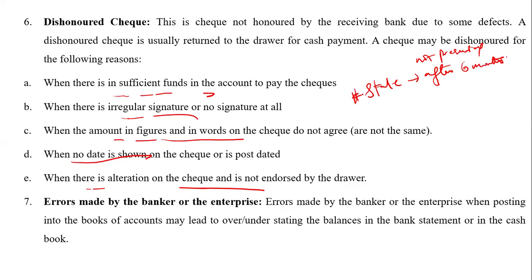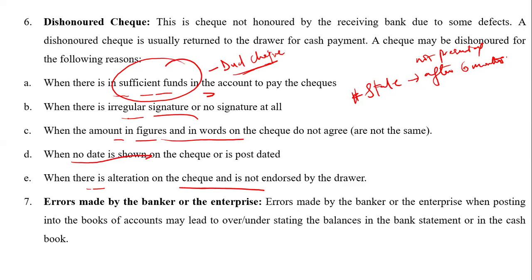Now, another one I want you to put at the back of your mind is where there is insufficient fund in the account of the payer. This is the term in Nigeria. It is called a DOR check. Remember, it's called a what? A DOR check. A DOR check is a check that indicates a fraudulent act whereby there is no sufficient fund in the bank account and a check is issued.